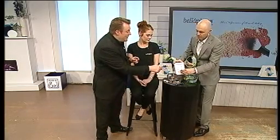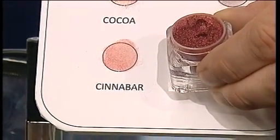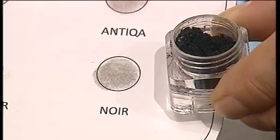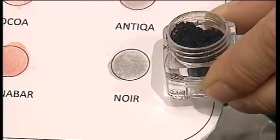That's fantastic, Cinnabar. Now Cinnabar has the sort of maroon, almost like raspberry tones in it. This was what I used on the cheeks, and when I show you it mixed with the lip gloss on the lips, it looks like you've just been eating raspberries. We've not even talked about how you can turn this into glosses and makeup and nail polishes. And then Noir, which is obviously self-explanatory, it's the black, which you can create matte black, or a little bit of shimmer black. You can actually use it on nails if you mix it with the Cinnabar and create that Rouge Noir effect. It's just incredible.